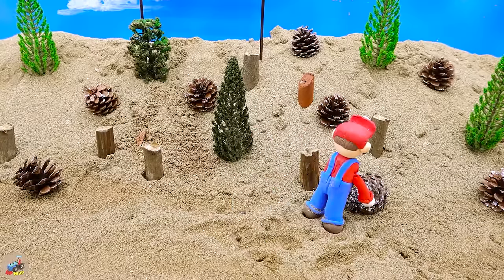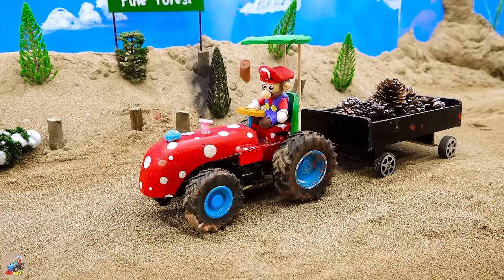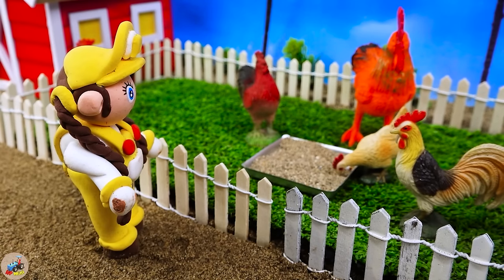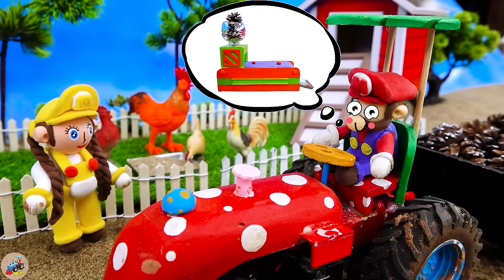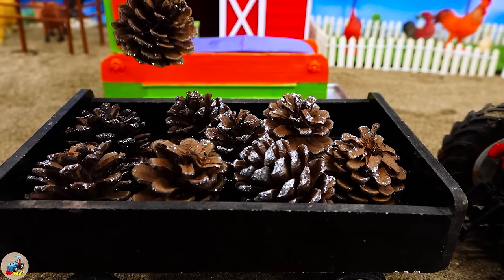Thinking leads to action. Mario picks up some pine cones and puts them back in the truck. Next, we probably need to separate the pine seeds, right? At a friend's house. Hello? Hello? Can you help me separate pine seeds? Okay. Wow, is this a pine seed separator? Let's see how the machine works.